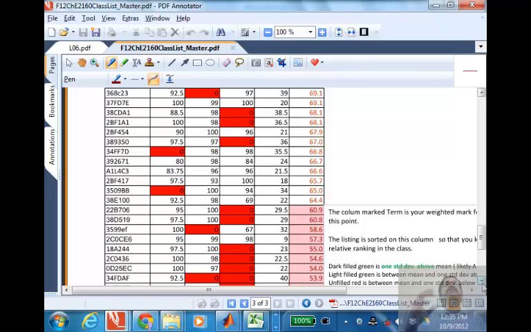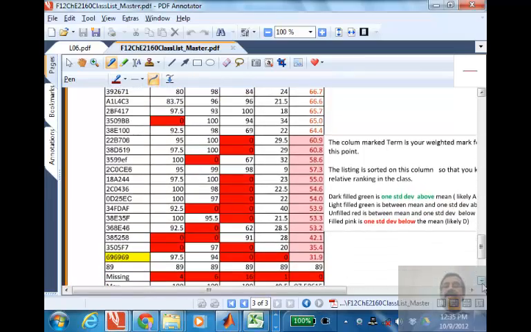So this is just feedback for you so that you can put more effort in and move yourself from one range to another range. Okay, and those that are filled in kind of pink color are more than 1 standard deviation below the mean. Okay, and I would classify that right now tentatively as D territory, but I typically tend to be a bit more lenient than this. I won't give as many Ds. But if you are at the very bottom, you have to put in more effort.